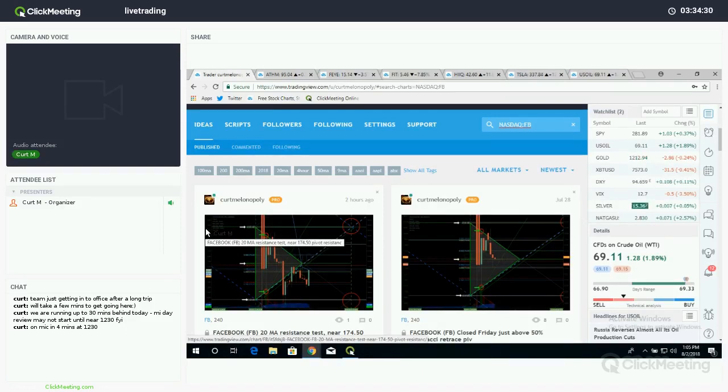So one way that you back test people on Twitter or on social media or gurus is, in my case, my Twitter feed, Kurt Malinopoly. So you just go to Twitter and you search at Kurt Malinopoly, and then you put the hashtag after, and you can see what they've said about it. Now, some guys go back and they delete stuff like that. That's the unfortunate part. But you could always Google it. You can use the time machine on Google.